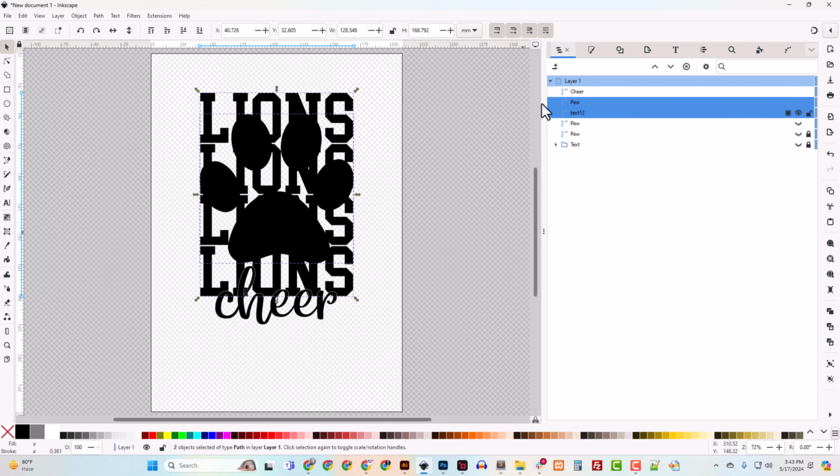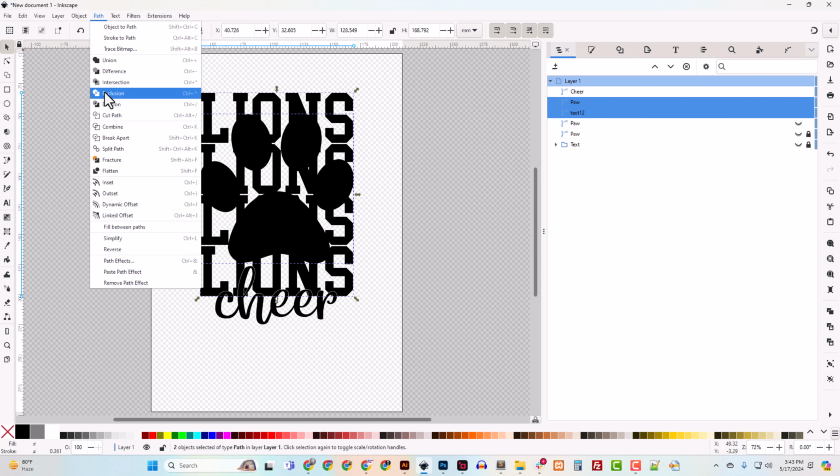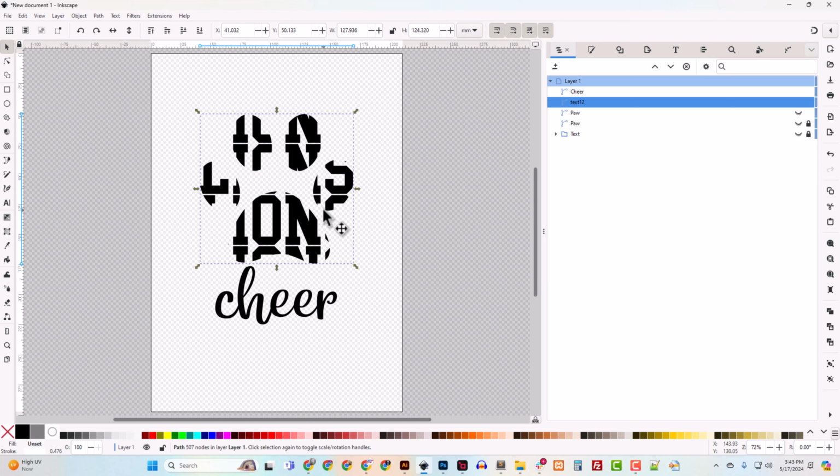All right. So we're going to take these two, and I'm just going to try these different ways to cut things out. I mess with this all the time, and I'm always confused about what I need, so I just try the different methods until I get what I want. I think what I want is intersection. Yup, that's what I wanted. So intersection has now selected all of this and made that part of the text that's going to be a different color.